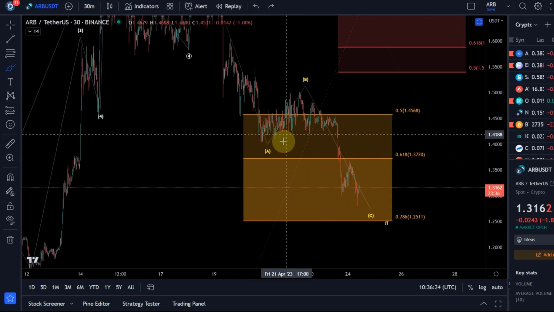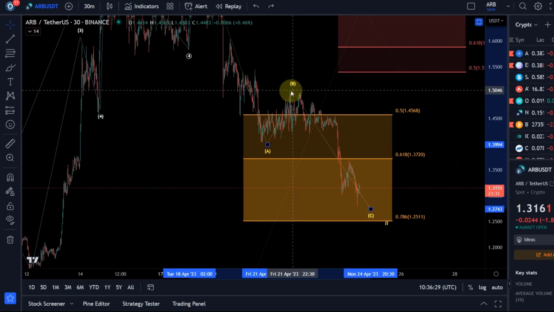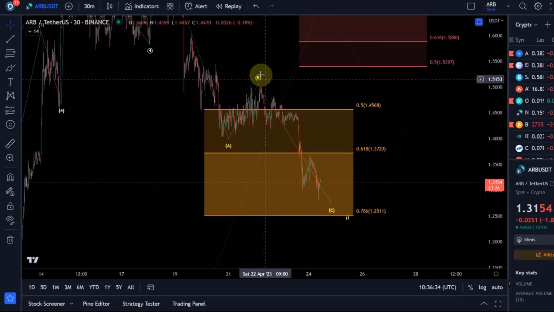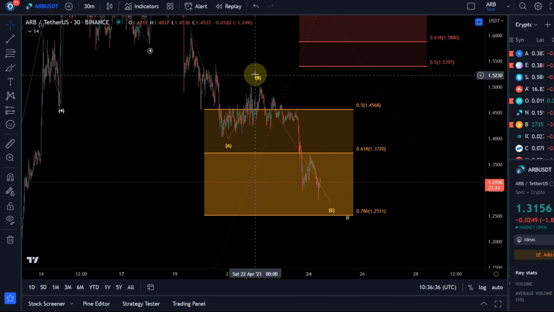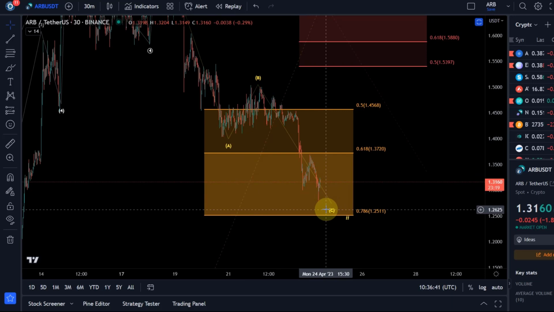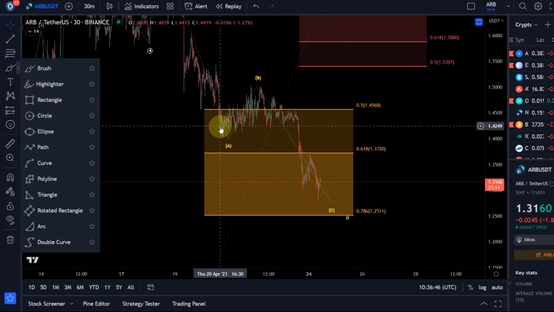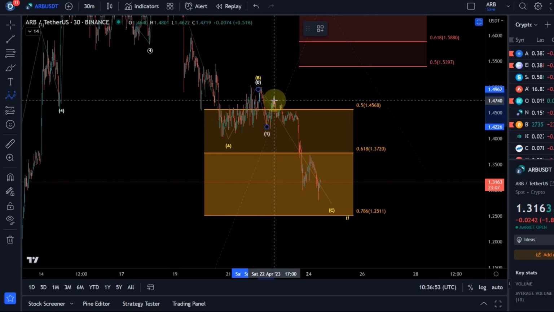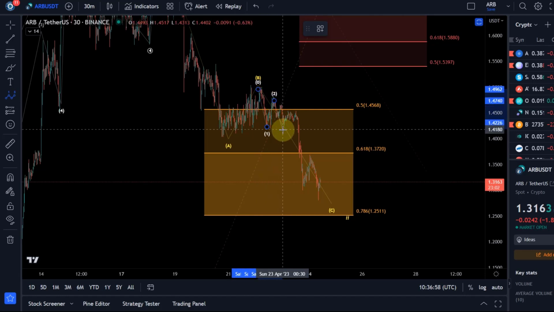Now looking at this, if we really count this here as a B wave top, which could be because it's very messy and also from the proportions, this works out quite well, then my take is that we can look at this move down here as a possible C wave ending diagonal, possibly, or no, not even. I mean, this is a right mess, but to come up with something reasonable, I would say this was a 1, this was a 2. We had here maybe a 3 wave move down as it seems.